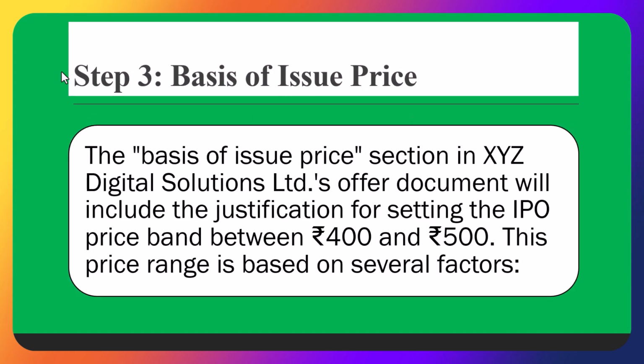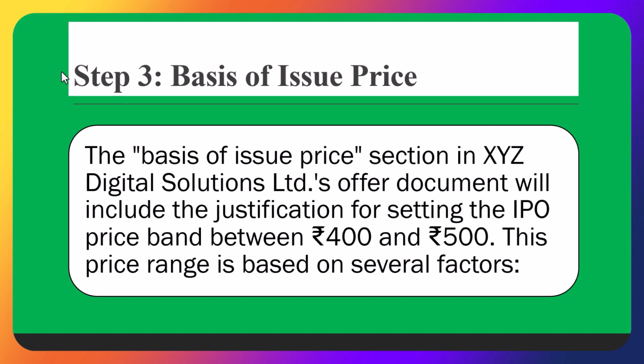Now this is a very important section in the prospectus of a company. So we'll see a prospectus later on. Just look at and read this. The basis of issue price section in XYZ Digital Solutions Limited's offer document will include the justification for setting the IPO price band between 400 and 500 rupees. This price range is based on several factors.